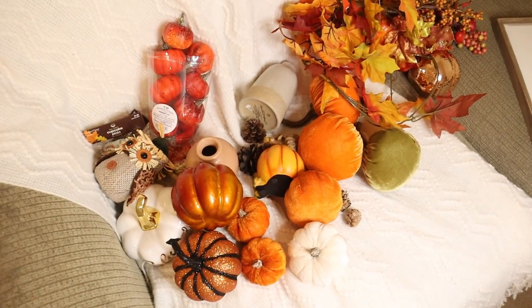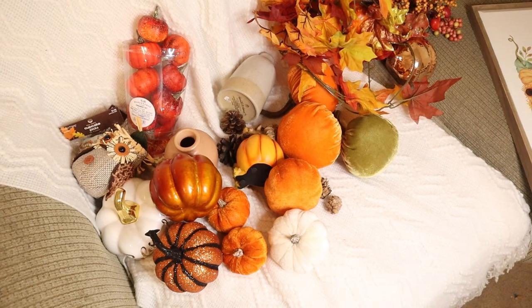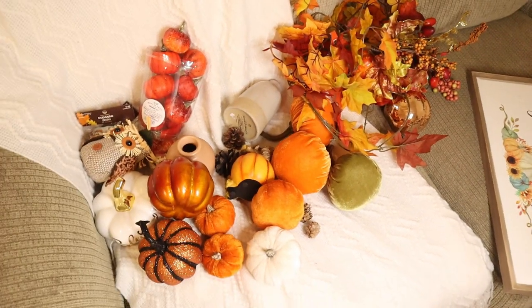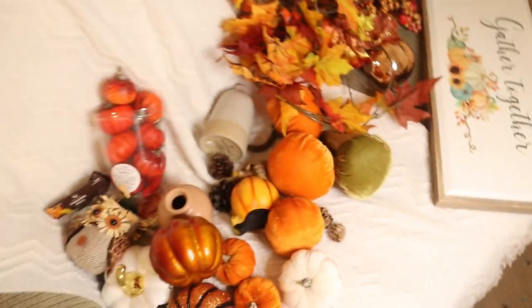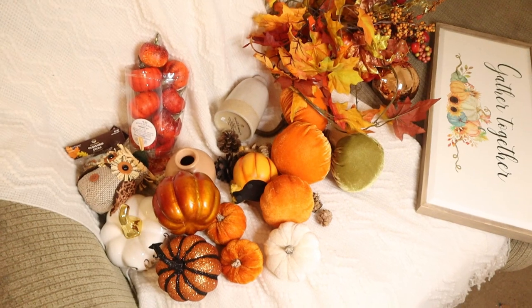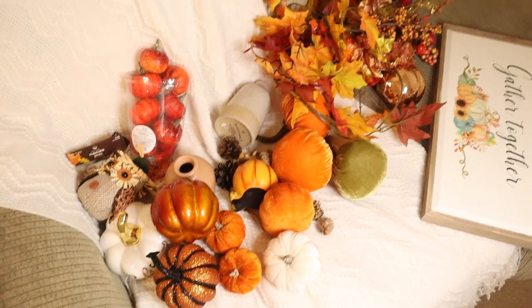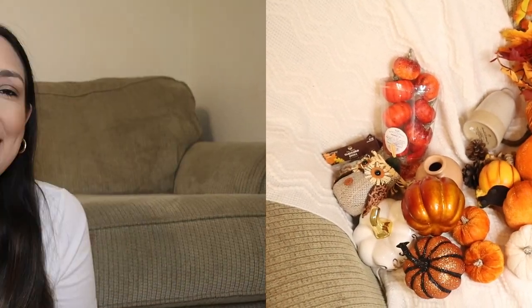Can't wait to start decorating, especially my tier tray. That video is coming too. If you want to see it, stay tuned. So yeah, I really like it. As you can see here, I'm going to use mostly orange tones this year, brown too. So yeah, I can't wait. Okay, as I said, I think I'm going to use orange and brown tones most likely for my decor this year.